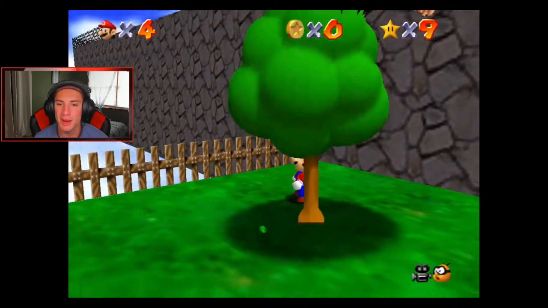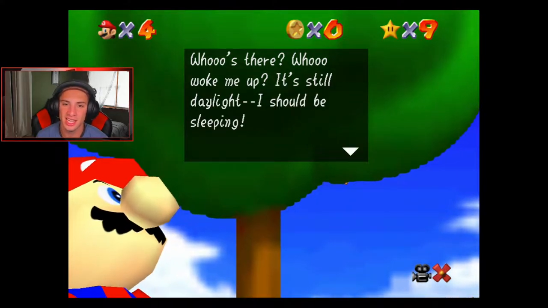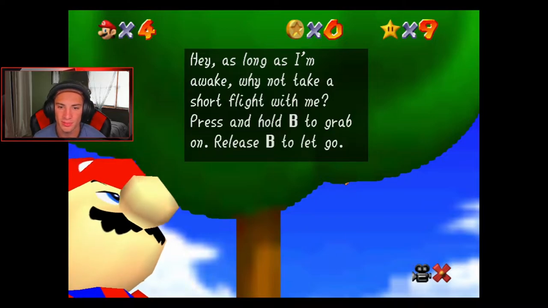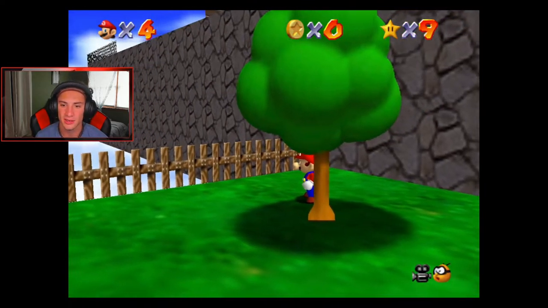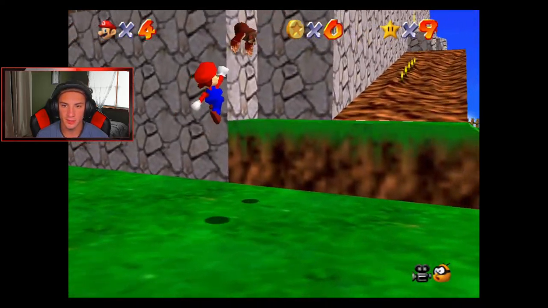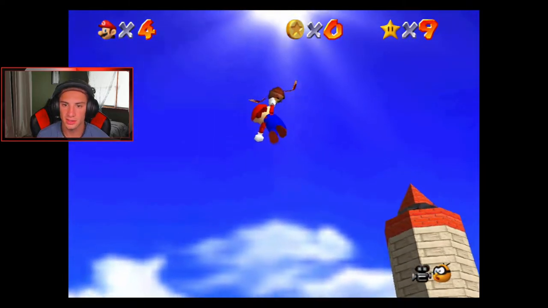Come here, Al! Come here, buddy! Woo, who's there? Who woke me up? It's still daylight. I should be sleeping. Hey, as long as I'm awake, why not take a short flight? Press B and hold B to grab and then release B to go. Okay. Fair enough. Fair enough. Where you at, Owl? Come here, buddy. Come here! There we go. We're grinding. Let's go.